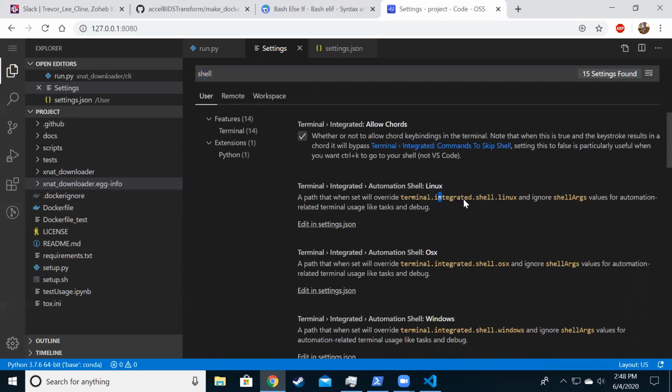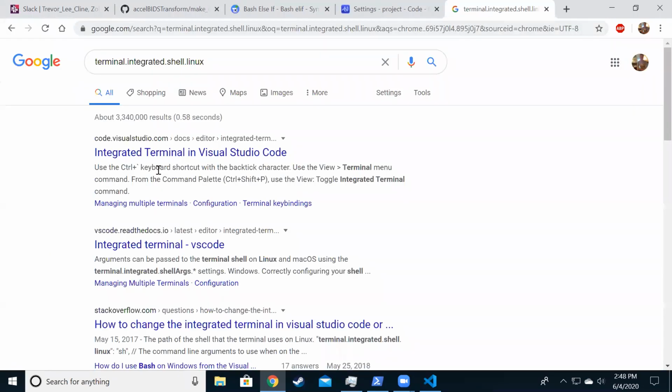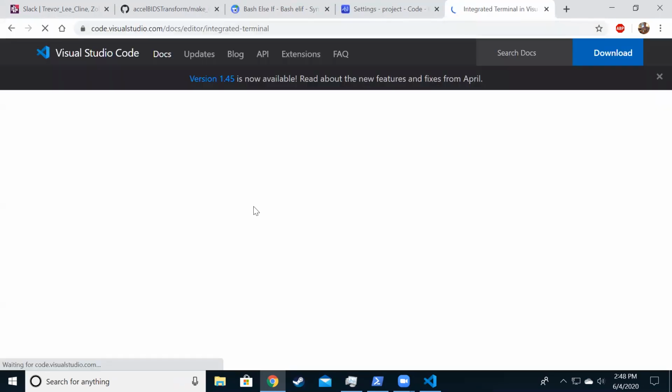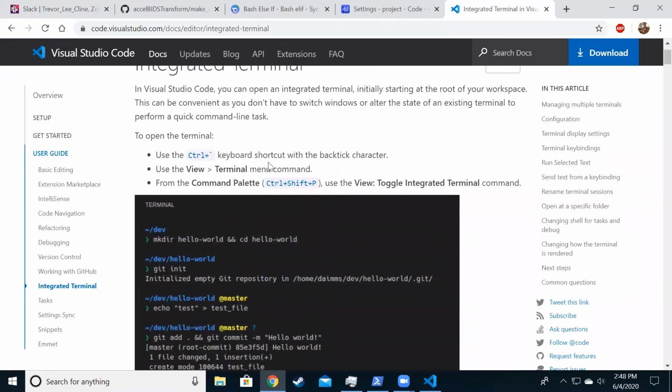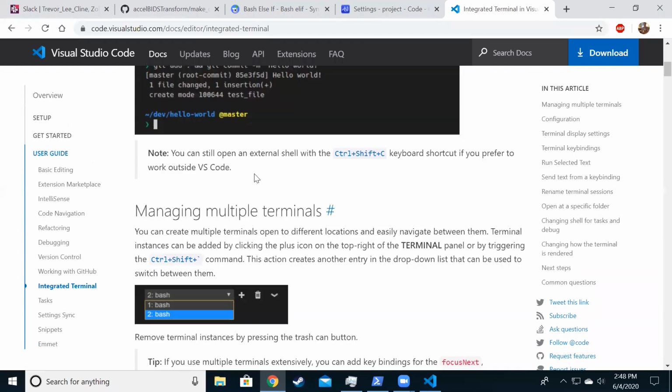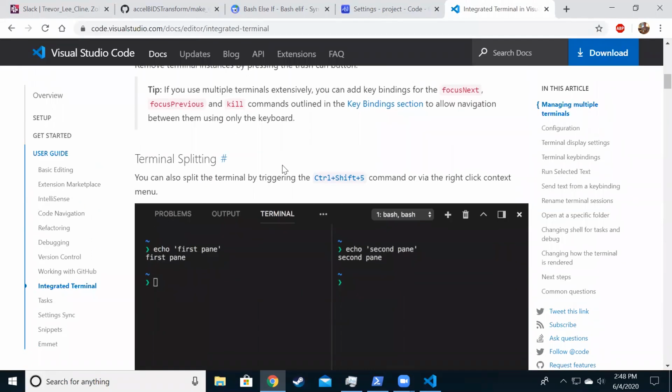Automatic shell. Okay, I need to look up what I can pass into here. Managing multiple terminals.